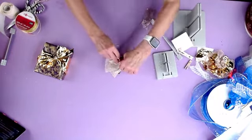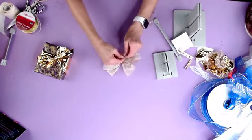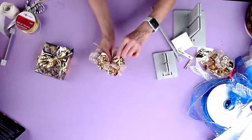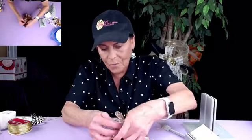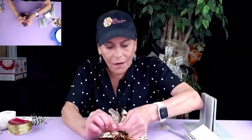So now we're going to bring this around to the back. I'm going to tie a knot and tie another knot. And I'm going to just spread everything out. So you can see how the scrunchie ribbon just adds a lot of little flair to that. We'll bring this around here. And now I'm going to take this, tie this onto here, and just using this, I'm just going to tie a knot. So the wire is great for tying the ribbon on here.